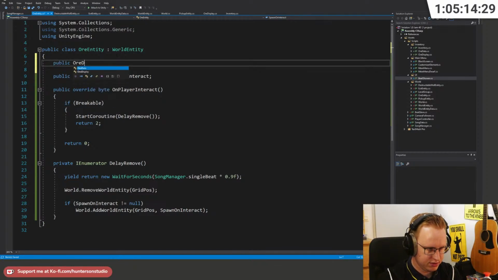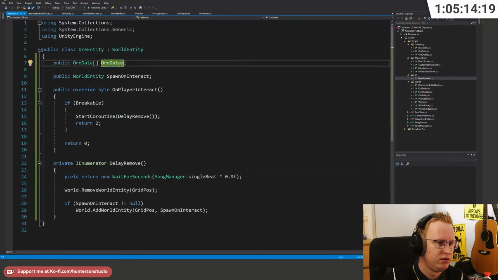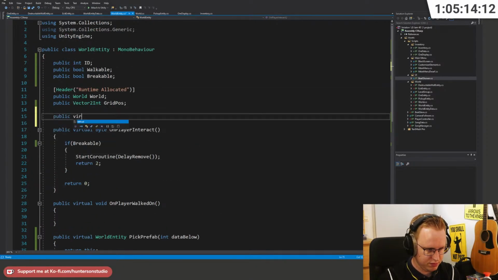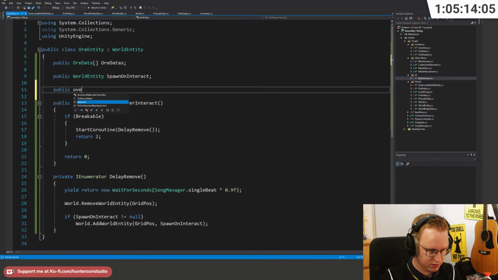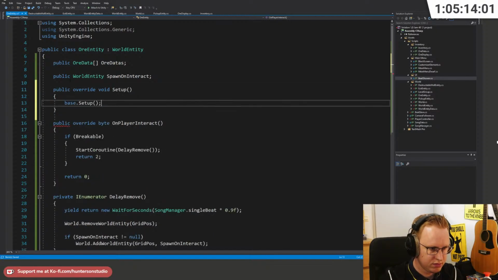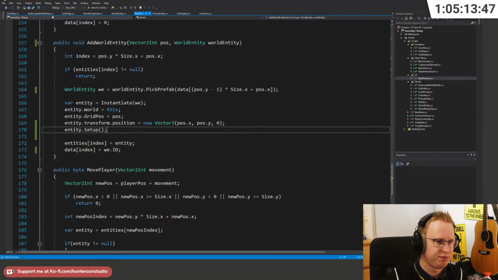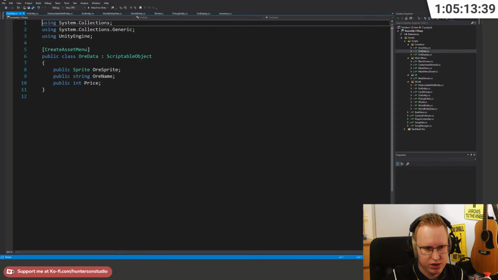Public. Okay. Entity setup. Okay. Should I do it in OR data?